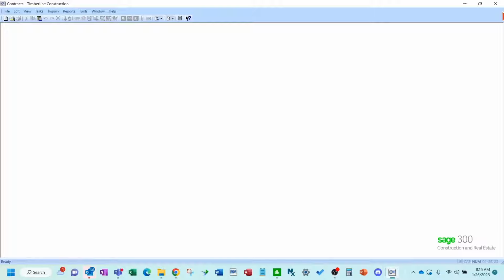All right, so now let's talk about the time and materials process in Sage 300. Okay, so first I'm going to show the billing module. Billing module houses the markup tables, rate tables, and add-on tables. So the difference between these is the markup tables are for, let's say you have some material that you buy, and per your contract you can mark it up 5%. So the owner agreed to that. You mark up your materials 5%.